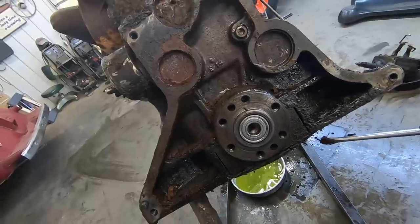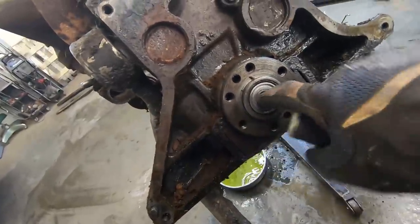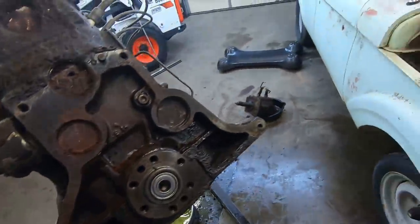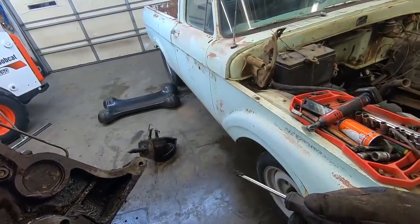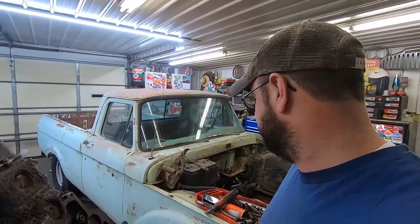Alrighty, be a good time to put a rear main seal in. Ha, not happening. Look at that nice National pilot bearing we put in though last time. Nothing but the finest. That's the other thing, I don't really have a nickname for this thing. Minty? Eh, not really feeling it. I guess I just call it the Uni or the Unibody. We're definitely open to suggestions if you got something.